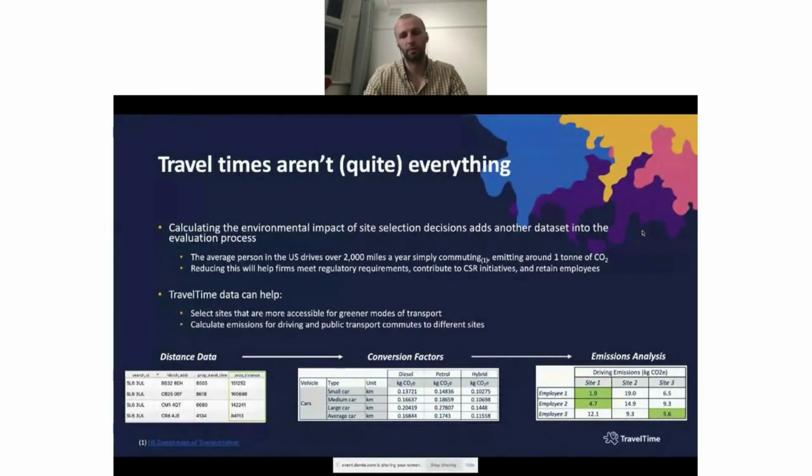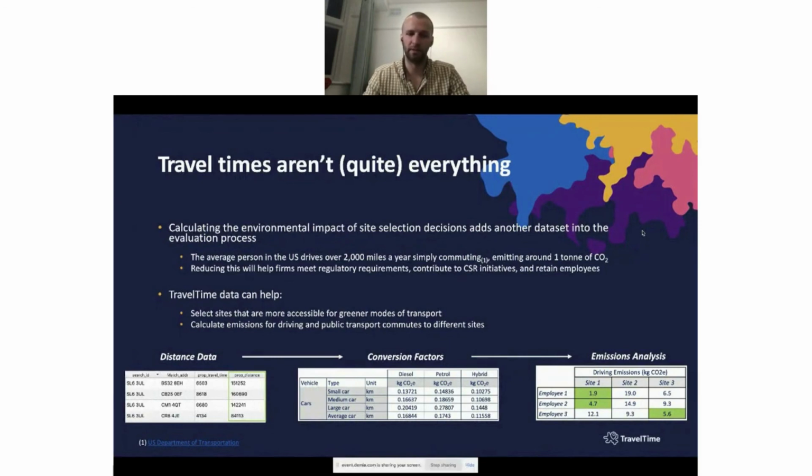First of all, because we support all of the different transport modes, being able to do the analysis of public transport and cycling and walking means you can select sites that are more accessible for those greener transport modes, rather than just relying on which is the best for driving. And also, for driving and public transport, we not only return travel times, but we also return distances.